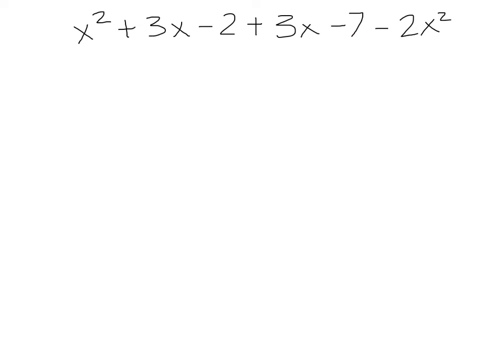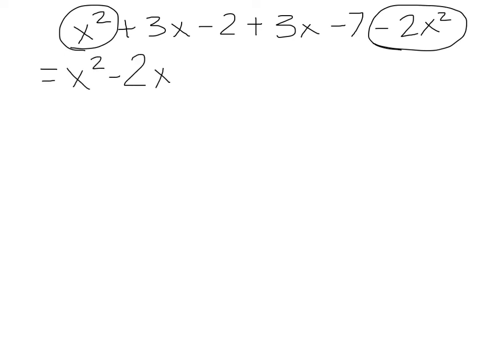Okay, this sample problem is a little bit harder. It has those negatives in there, and it works the same way. So the first thing that we do is we want to put all of the like-minded things next to each other. So I have an x squared piece here, and I have a negative 2x squared piece over here. So I'm going to put them next to each other, and it reads x squared minus 2x squared.